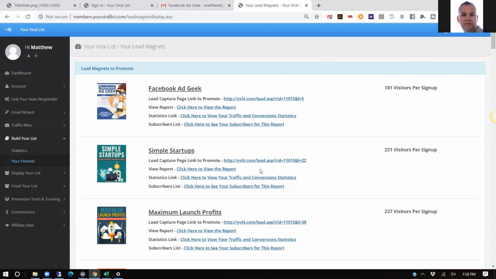And you could get twice as many signups by just doing little things like not using stock subject lines, writing your own ad copy, testing your different traffic sources, and concentrating effort on the ones which are converting the best. Testing the different lead capture reports and concentrating your traffic on the ones that are converting the best. All of this might seem a little confusing here at the beginning, but as we do it and we go through these 30 days, it's going to all become clear. And by the end, you're going to be a list building superstar who knows how to get tons of high quality traffic, even for free, and how to turn that traffic into subscribers.